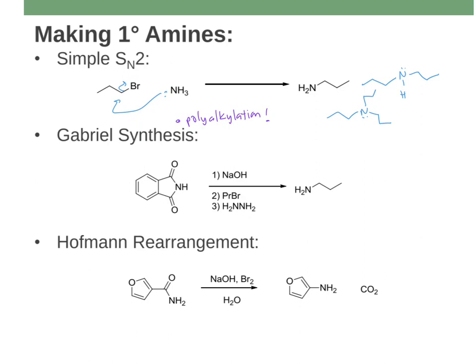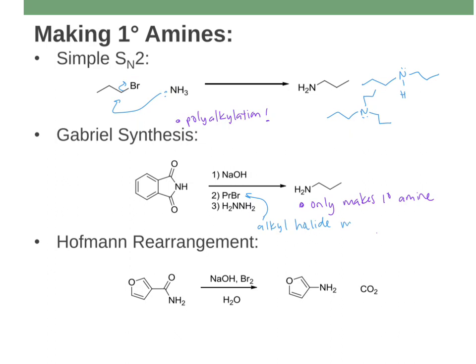Now there are ways, if you have excess of ammonia, to try to make this work, but it's not as efficient, for example, as the Gabriel synthesis, which only makes the primary amine. There is no opportunity for your free amine to come in contact with the alkyl group. And remember that for this, the big limitation is that this alkyl halide, and I guess it doesn't have to be an alkyl halide, it could be some other really great leaving group like triflate or tosylate or something.